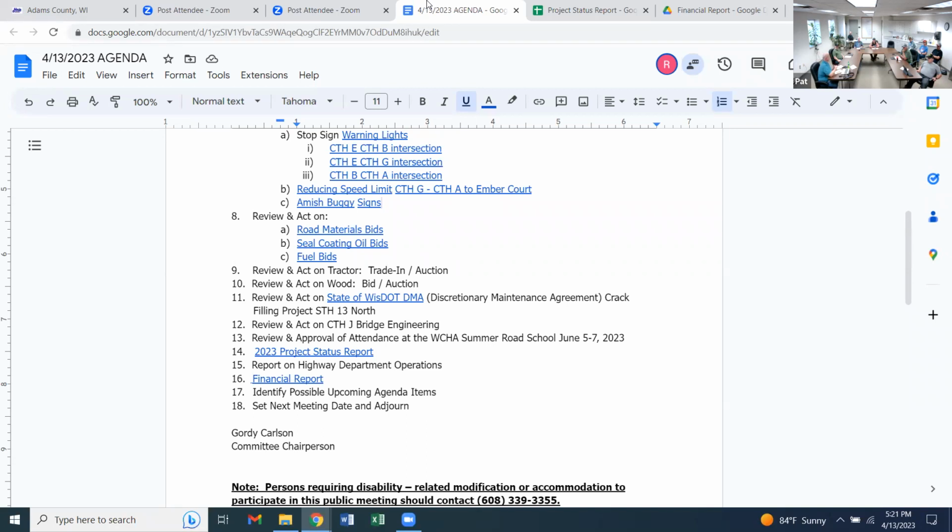So I put the project out for advertisement with guidance from the DOT. We have a rating matrix for those submittals. And it really comes to a question if the committee would like to meander through that today, or if you want to set another meeting date to do that. I did send it out to 10 engineering companies. We have three responses.